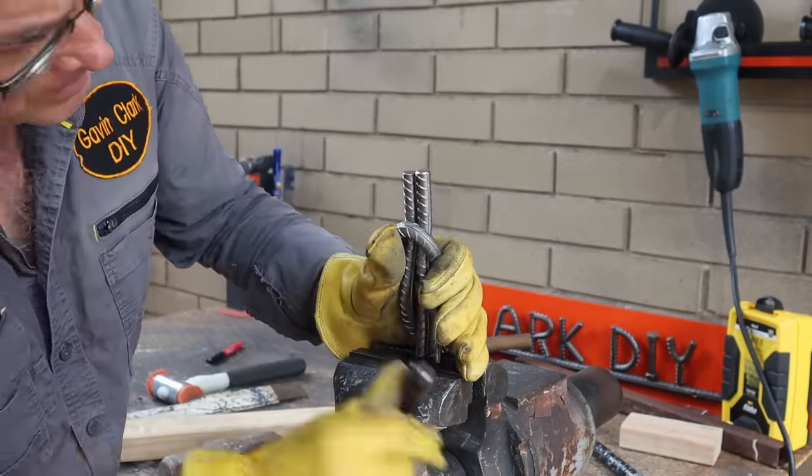Sit in here like that. That's where we'll be welding.